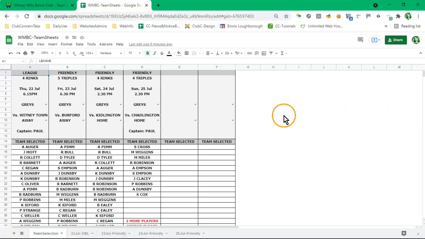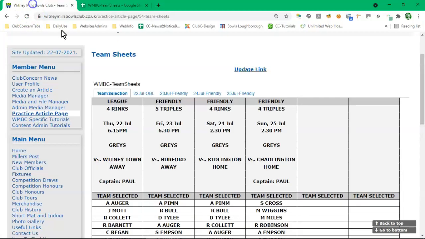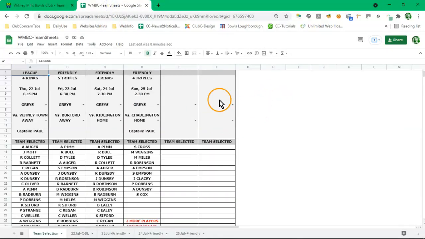The other thing to notice is that the font on here is a little bit smaller than the font that you see here, but it is not a problem. The fonts should not be changed. It should always be Verdana, and everything should be in 10 pixels. Don't change that.